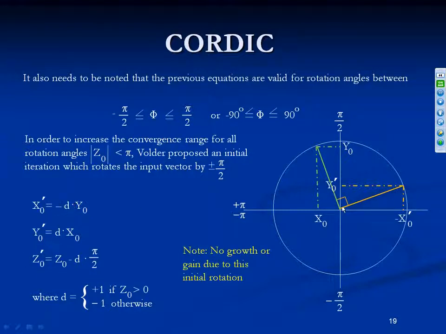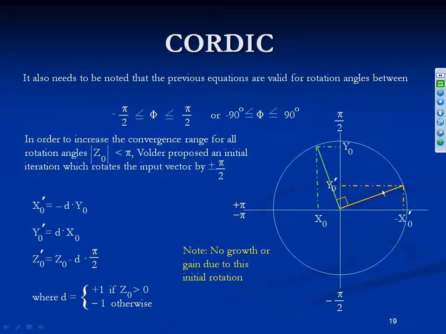However, you notice that the x and y are really not quite what you would expect here, and some of the texts that I've looked in don't have it right. They have one of the terms wrong. But in order to get the signs and everything to come out right, this is what you would use right here. So our x of 0 equals minus d, and in this case d is 1, so x of 0 is equal to minus y of 0.